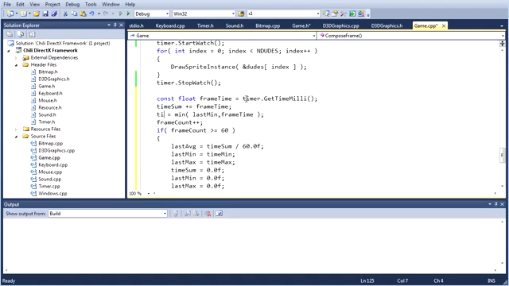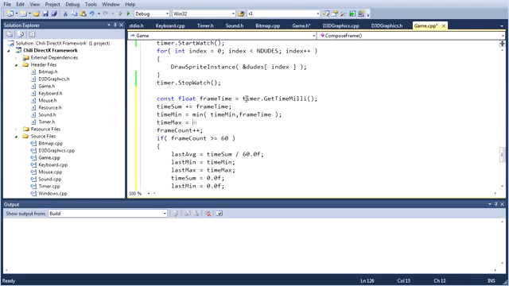Almost gave myself a nice bug there. Time min, right. So whichever one is smaller, the minimum up until now, or the current time. If the current time is smaller than the minimum up until now, then the minimum up until now becomes the current time.